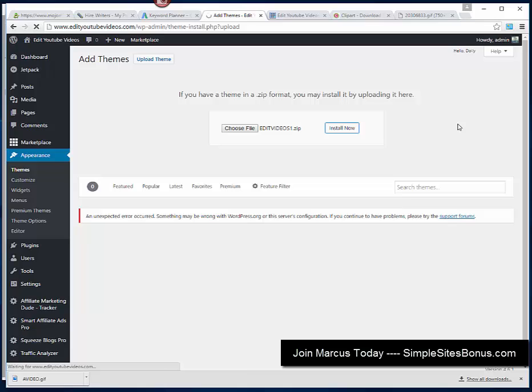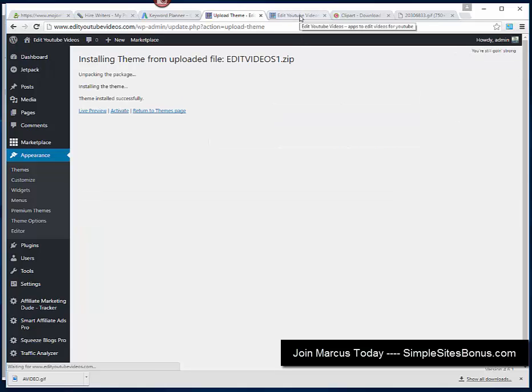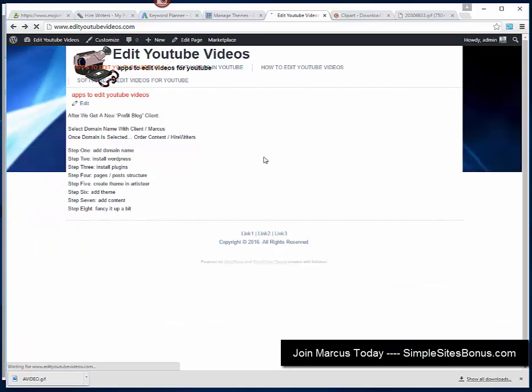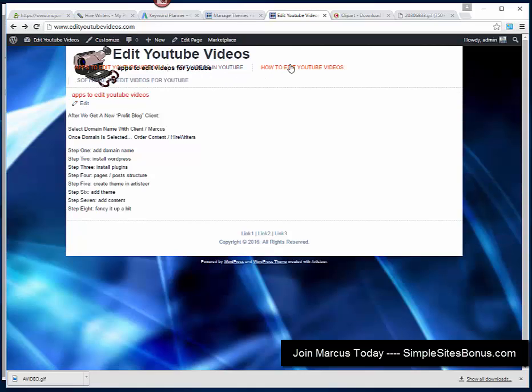And let's see if that works for us. And then all that's going to do is put the links there, which is what we want, right? We want the links to be there. And it'll look like this here. And that's why you want to shrink your links down, right? You don't want to make them huge.